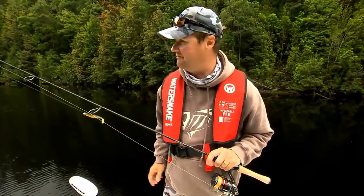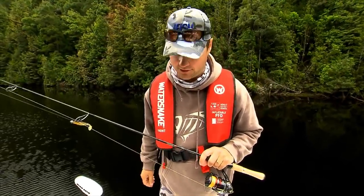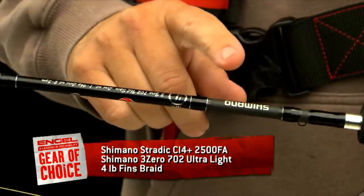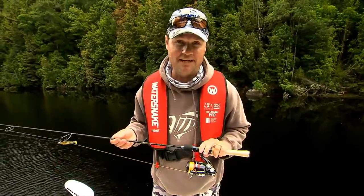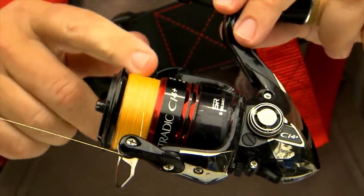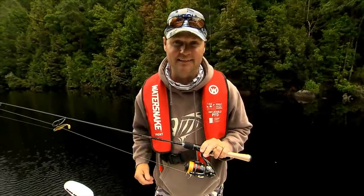Jamie's just moving us to a new location. The fish seem to be sitting on these rock faces and while we're travelling I thought I'd run you through the gear of choice. This is one of the beautiful new Shimano 30 rods — absolutely love it. This is the ultralight 702, so good in the hand, feels amazing. The reel, one of my favourites, Shimano Stratix CI4. This one is a 2500 FA and of course four pound Fins braid — seriously, it's going to stop anything that this river can throw at me.